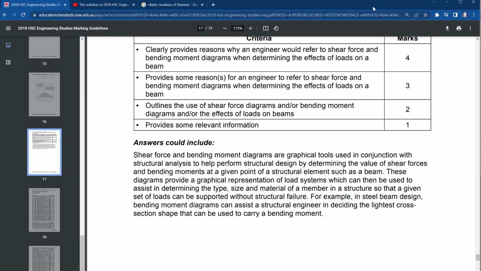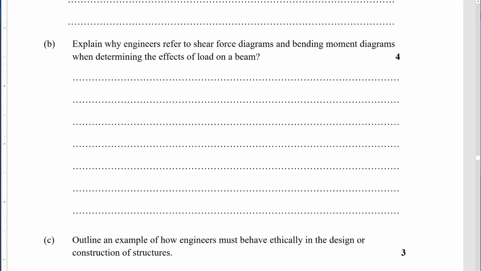For 3 marks, you want to start adding in reasons. So provide some clear reasons of why we use it, aside from just the maximum bending moment. So we're looking for explain. Again in our cube, we're circling explain. We're underlining shear force and bending diagrams. And then what are we boxing?